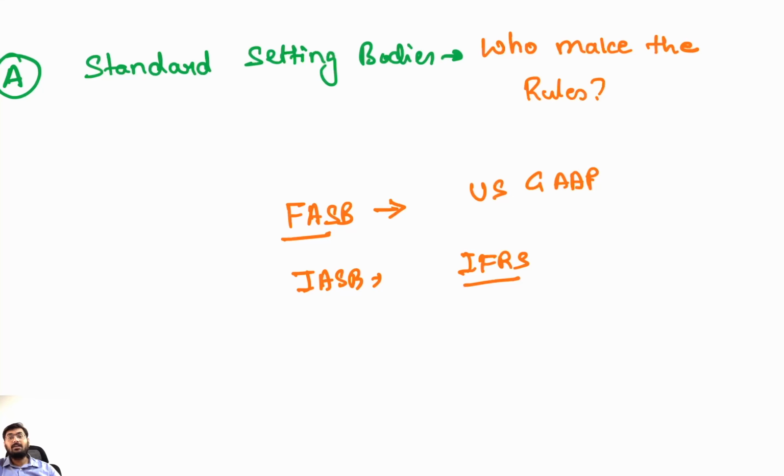Clear? It's just like we have CBSE and ICSE. They are different education boards with different syllabi. Similarly, FASB and IASB are two different boards with two different sets of rules, and the aim of both is to evaluate the performance of companies honestly. This is our point number A.